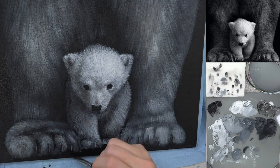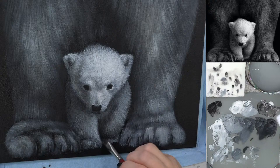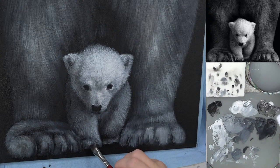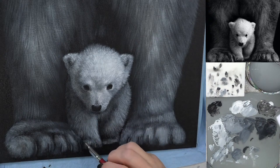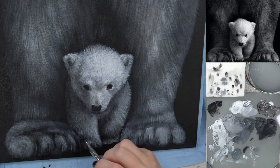You can't get the look of this any other way than glazing. So this kind of very soft, subtle color change, it's the only way I've found to do it is by glazing. It takes your painting from being good to amazing. It really is one of those techniques that puts it up into the next level of detail and makes it really look professional.